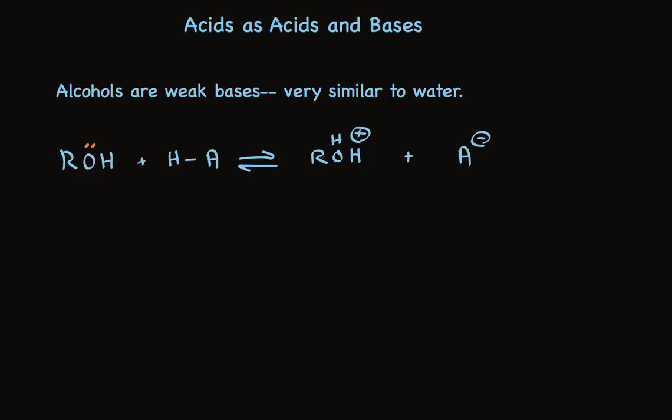So, weak acids don't protonate alcohols to any significant extent. It takes a strong acid, and we can follow that proton transfer using our arrow pushing. Recognize that there's a lone pair of electrons on oxygen available for sharing with that proton, as that pair of electrons stays with the other portion of the acid.